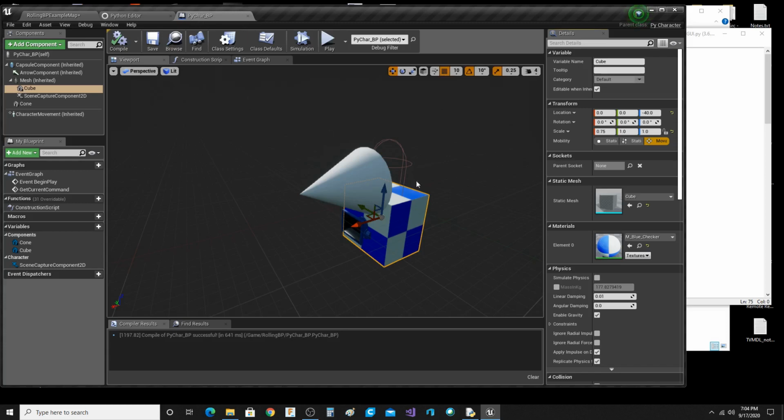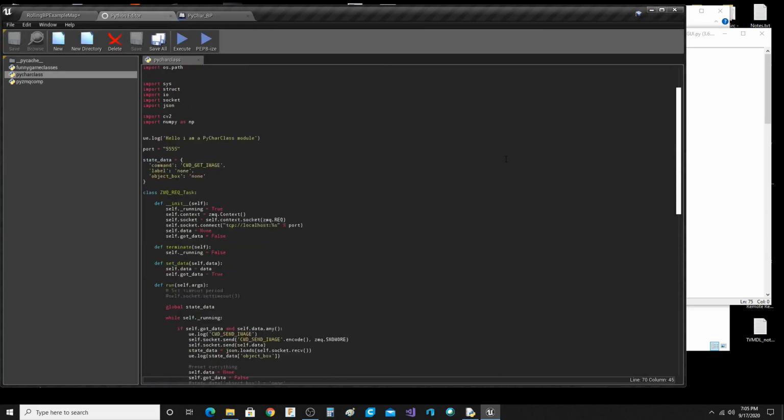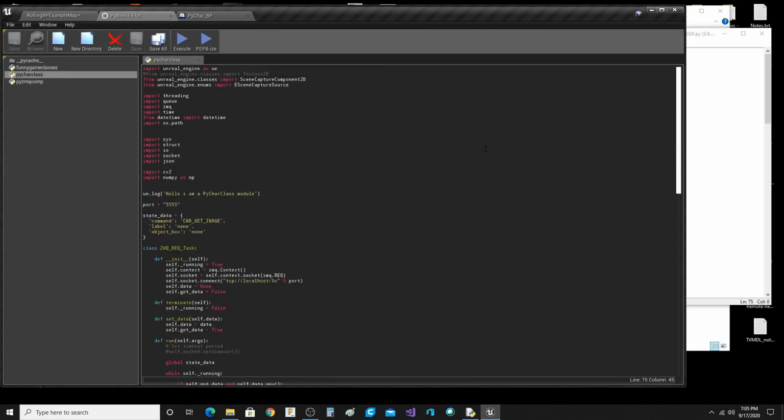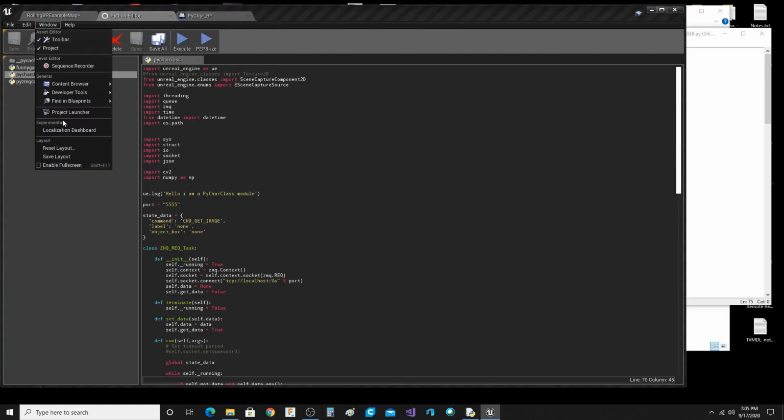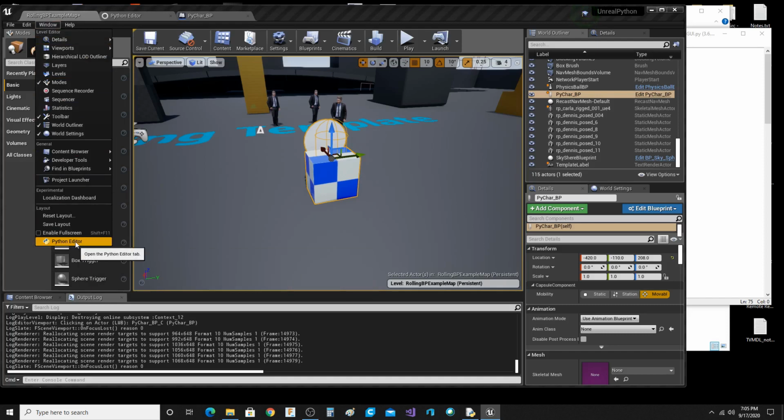So what we're doing is using it in game mode. Anyway, we have this character here, and it's got a camera, and the Python code for it is this. You can open the Python editor window, if you have the plugin, and you'll see this Python editor.